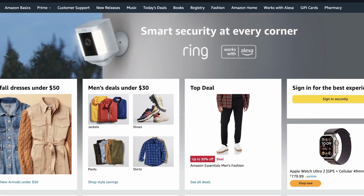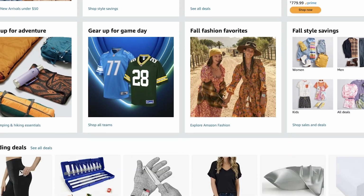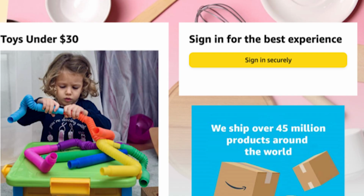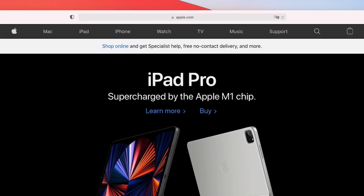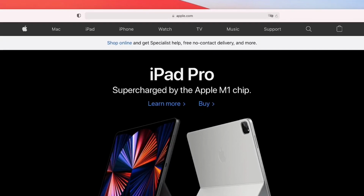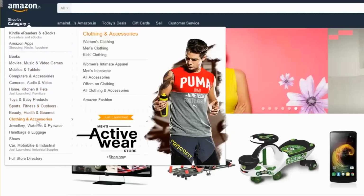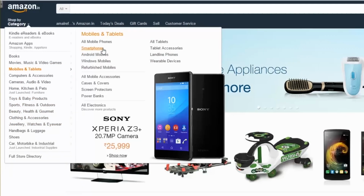In contrast, Amazon has no hierarchy to its products at all. They cram all the sections onto one page amongst a sign-in button and a quote for some reason. Apple's top navigation was designed to not need the use of drop-down submenus, while Amazon squeezes all its main pages into one hidden drop-down menu that most people would probably miss.